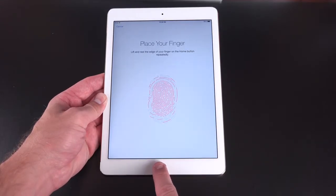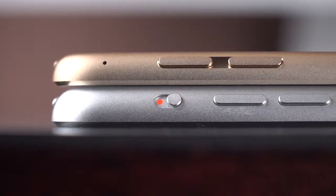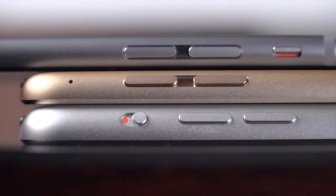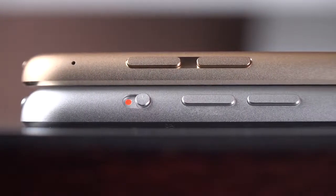But interesting enough, there is an NFC chip buried in here according to iFixit, so maybe that'll be activated in the future, but who knows. Now along the right side, you'll find your volume controls, which pick up the design of the iPhone 6 with that recessed edge. Now what's missing this time is the physical switch. So this is the first iPad to eliminate it.